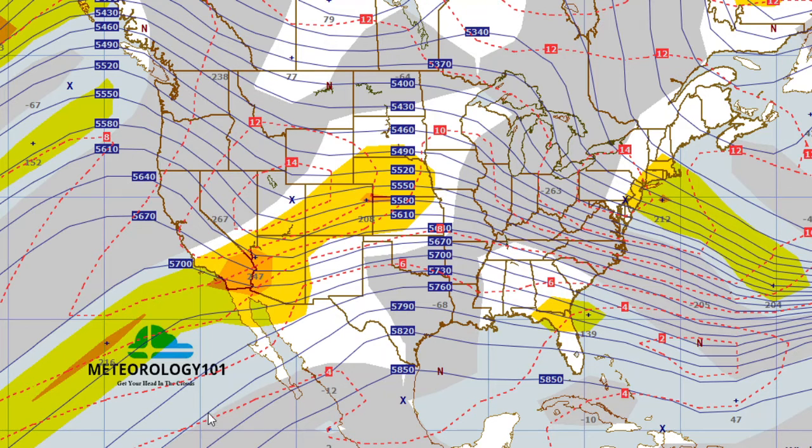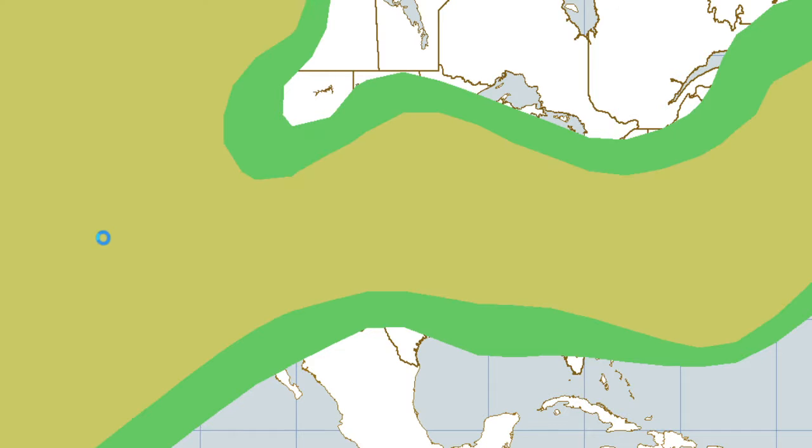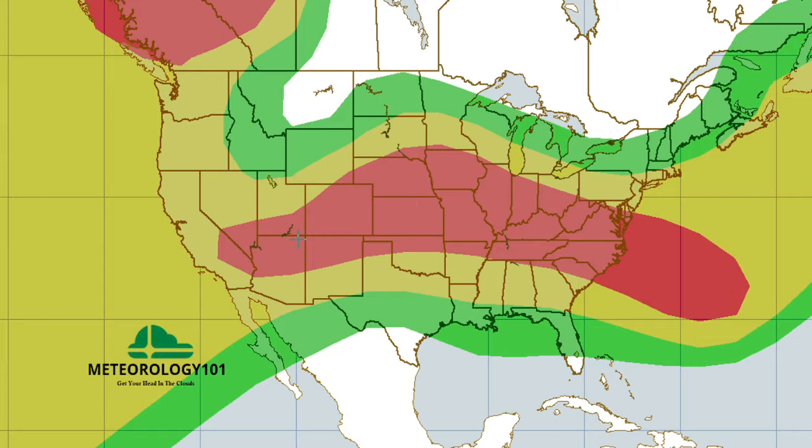So let me go ahead and label this one. Save it. Okay, that's pretty much it for the 500. Let's go up to the 300, look at the jet stream real quick, and then we'll pull up a radar and see what we got going on there too. So let me pull the winds. I want to shade that with the jet stream. I've got jet max pretty much all through the United States.